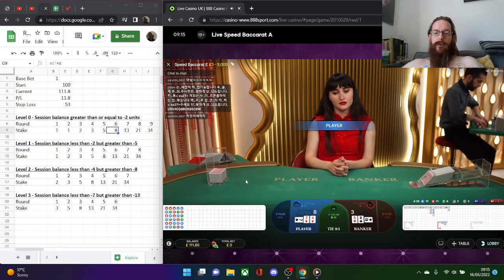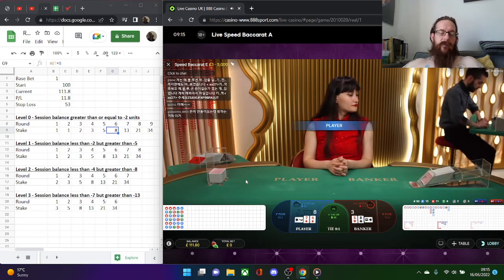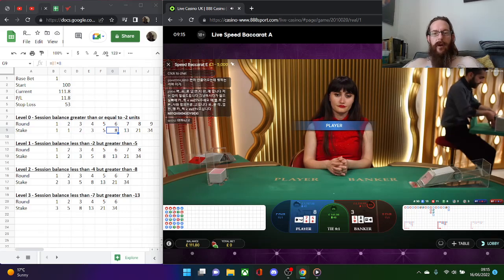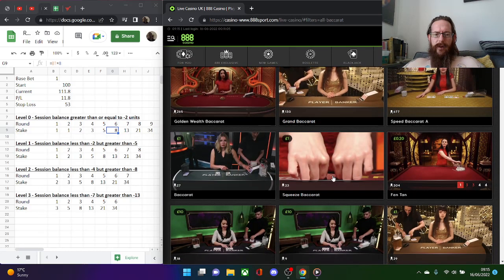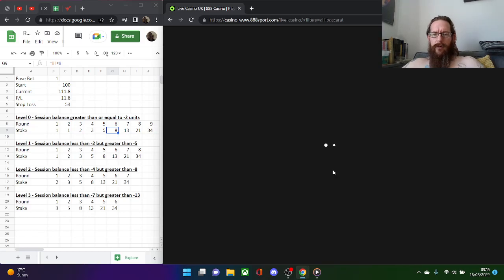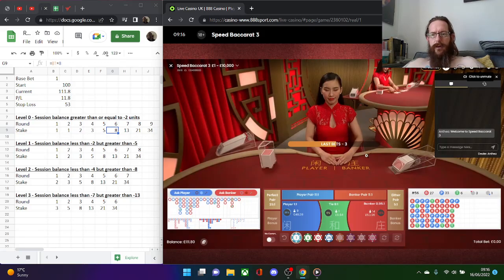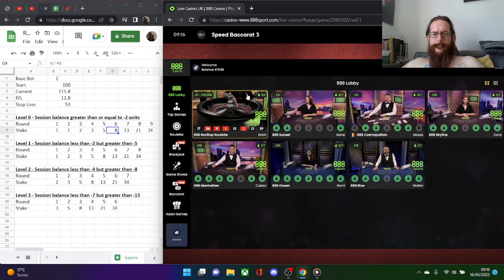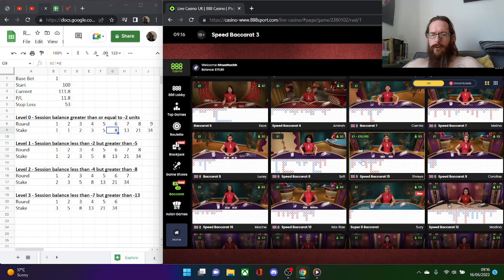Jesus, what's up with this table, man? Shall we go and find something that isn't Evolution? That's what we're going to do. Evolution just seems to be a pain in the arse lately. I want speed Baccarat that isn't Evolution. That's not Evolution. That's Pragmatic. Pragmatic's fine. And then if we close that and go to Pragmatic's lobby, select Baccarat, hopefully find a new shoe. There we go.